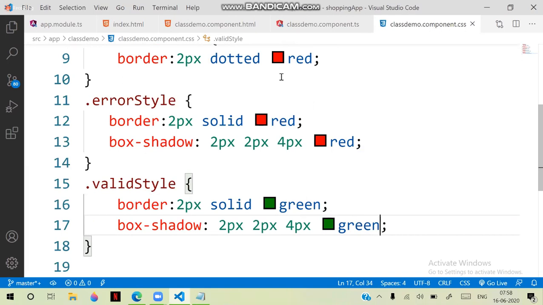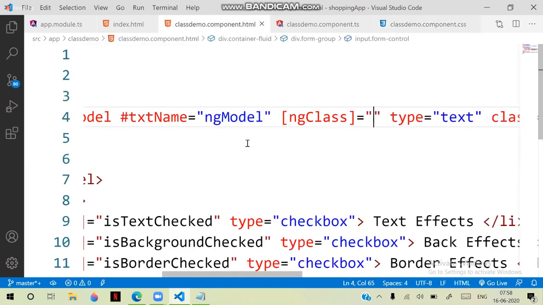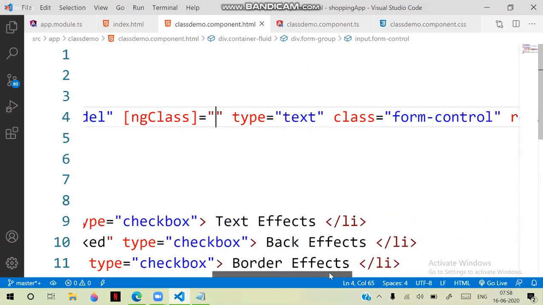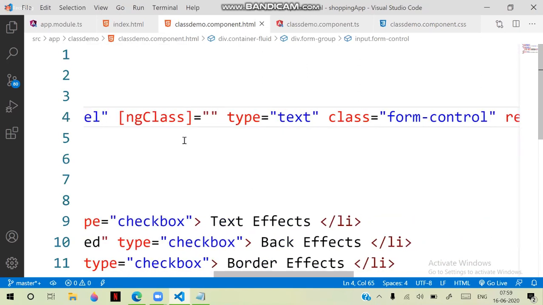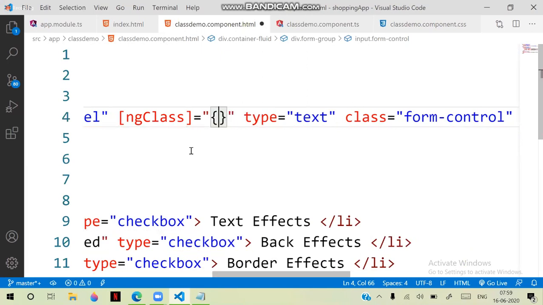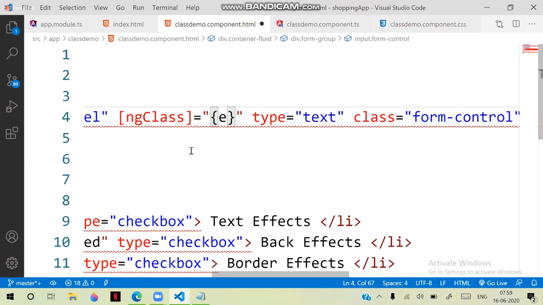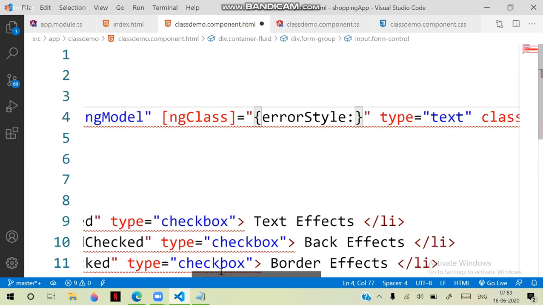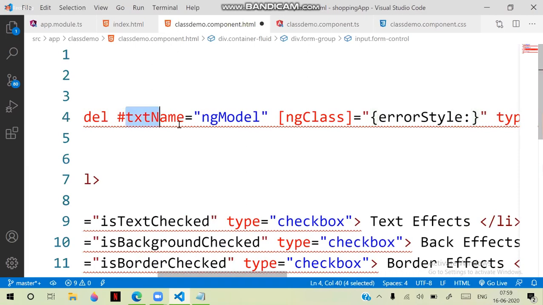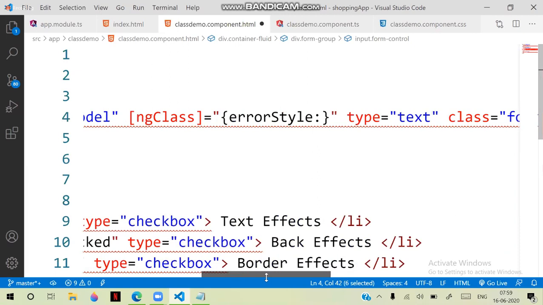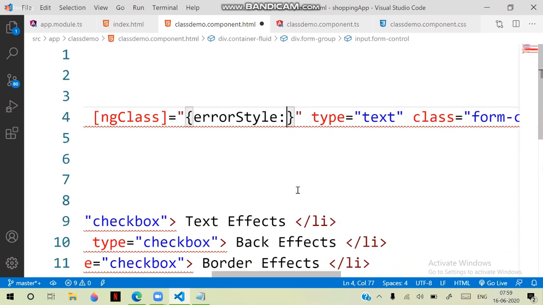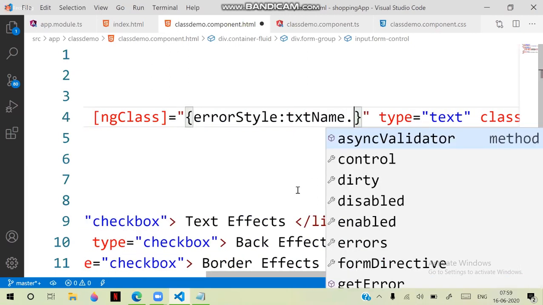Now, if the text box is valid, I want to apply those effects. Ng class has to use an object reference with two classes. Error style should apply when the current text box is invalid. The current text box is referred to with txt name, so we can use txt name dot invalid.